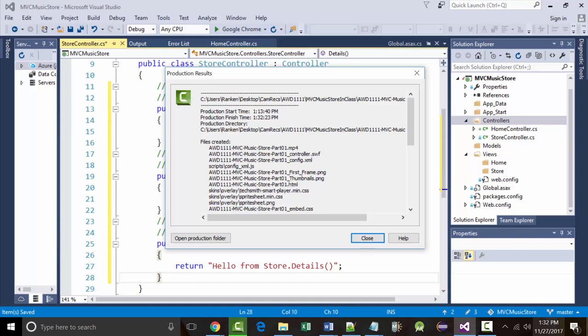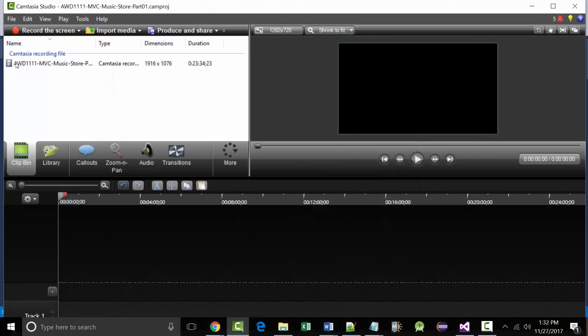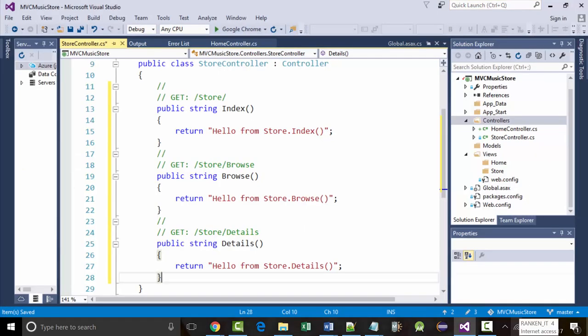We have no model because we don't have any data yet. So again, either copy that stuff over or put that in.